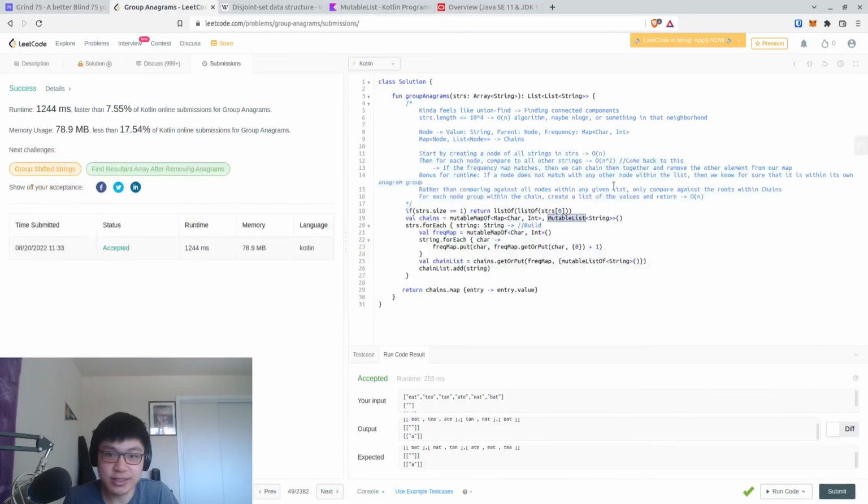If it does, then there is merit to say that if we use a linked list instead here, it might be a little bit faster.